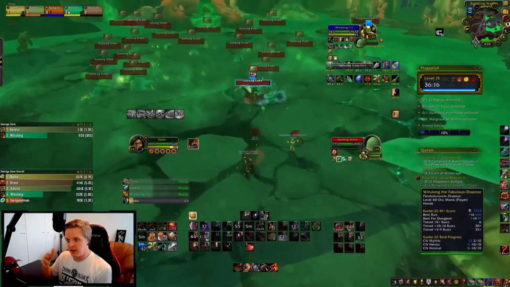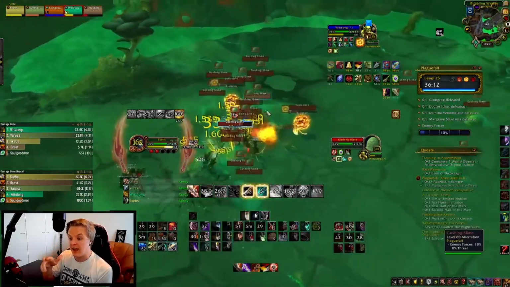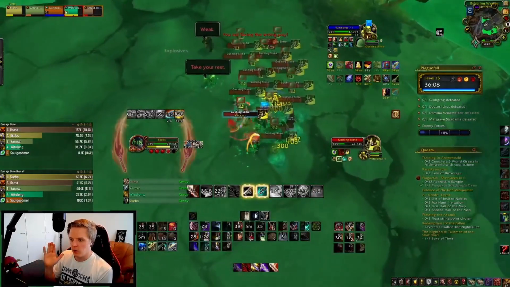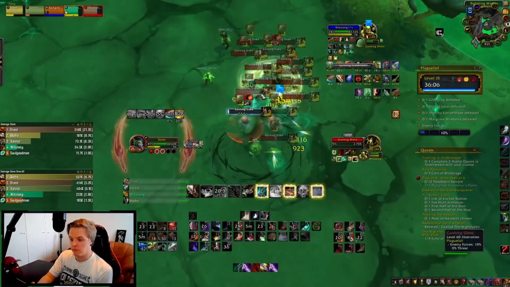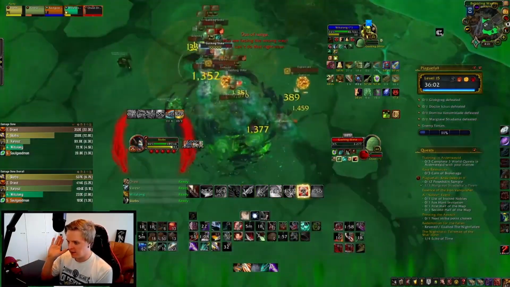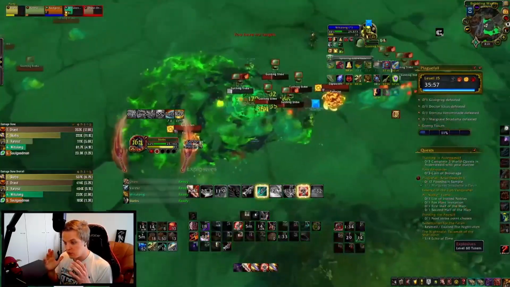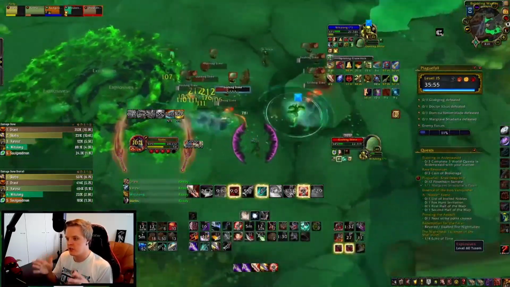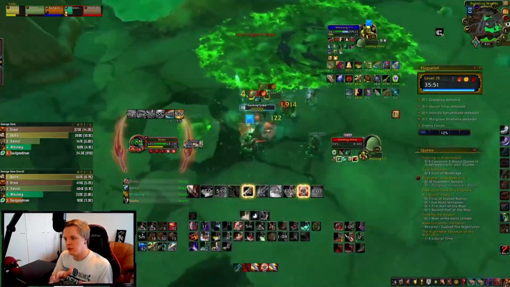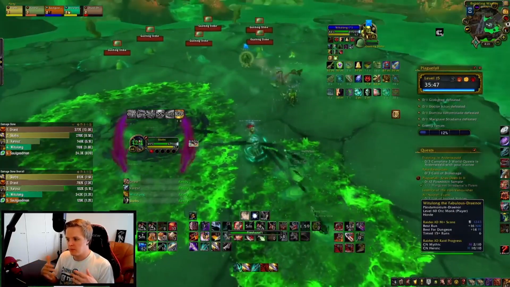In this pack, I love this pack because now we can start sniping with Mark for Death and Serrated Bone Spike. Blade Flurry up right away. I want to start with Between the Eyes on the target. Then, now I want to start sniping. Use Mark for Death, spend your finishers. Use Serrated Bone Spike, use a finisher. And keep applying Serrated Bone Spike on as many targets as possible. And always try to snipe the next one who's about to die.